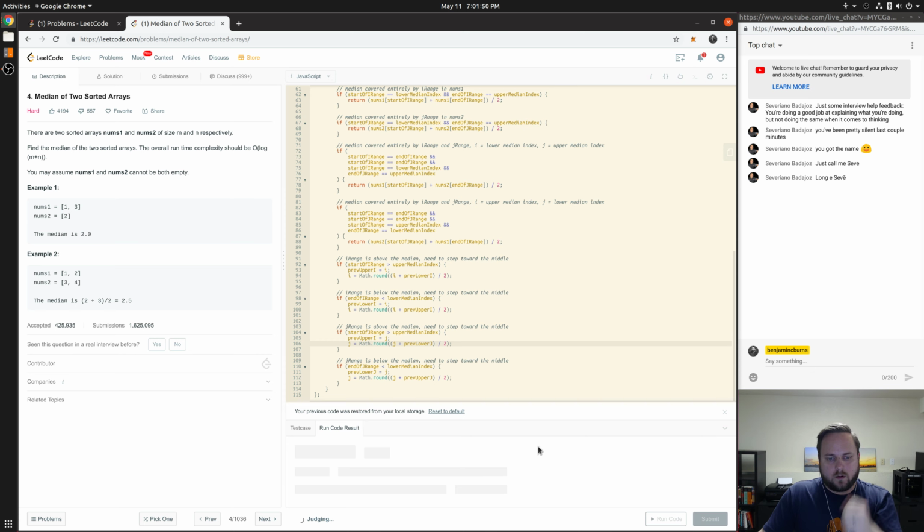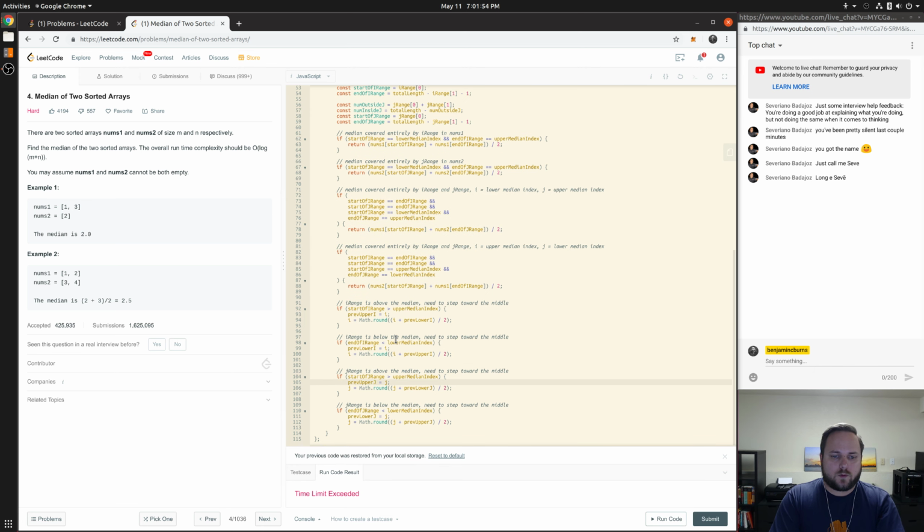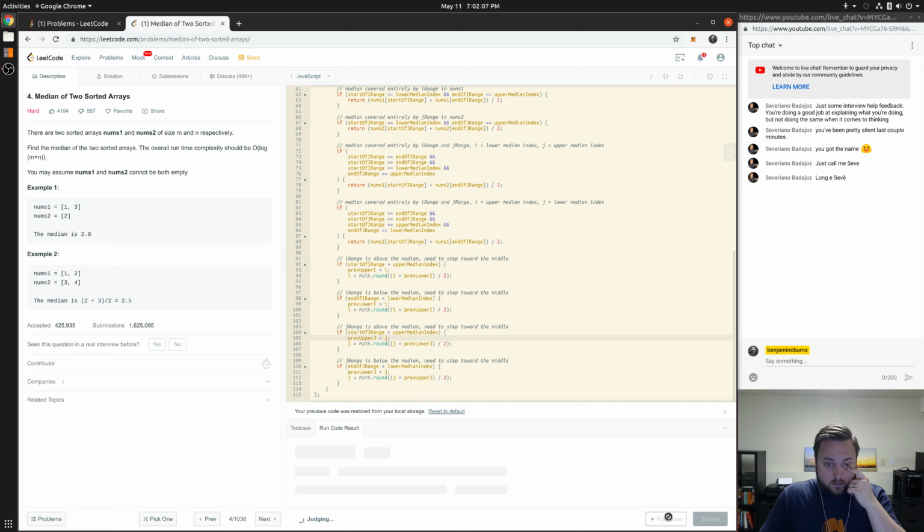Oh, I got a bug there, don't I? This should be previous lower j or previous upper j equals i's j. There's an ever so slight chance that was the problem that caused it to run infinitely. I don't think it was, though.